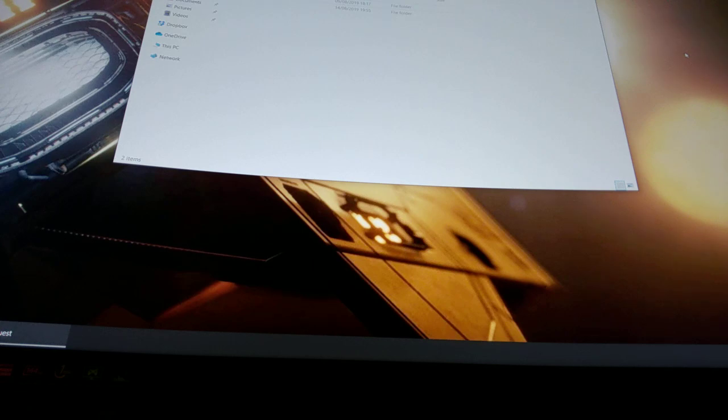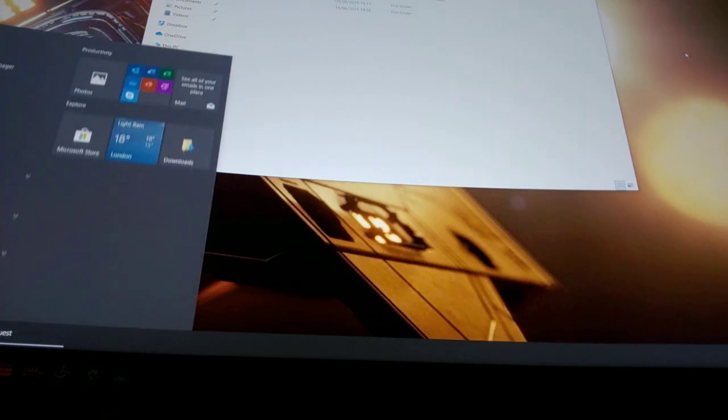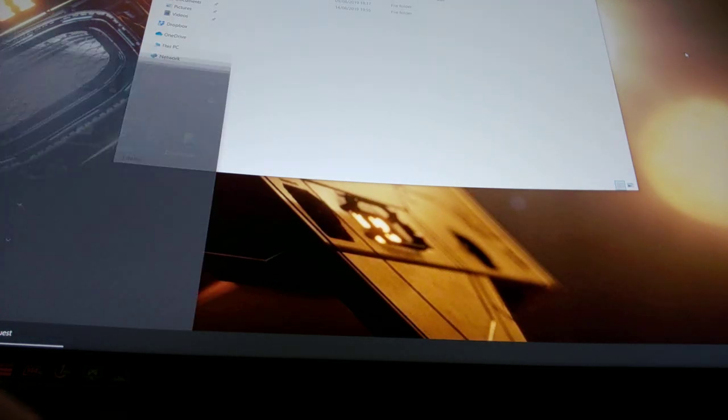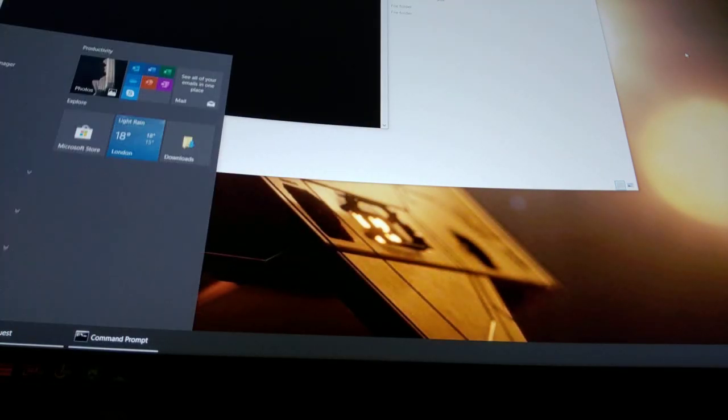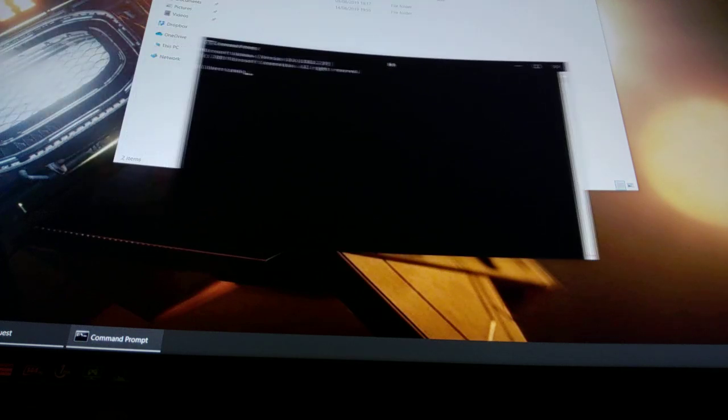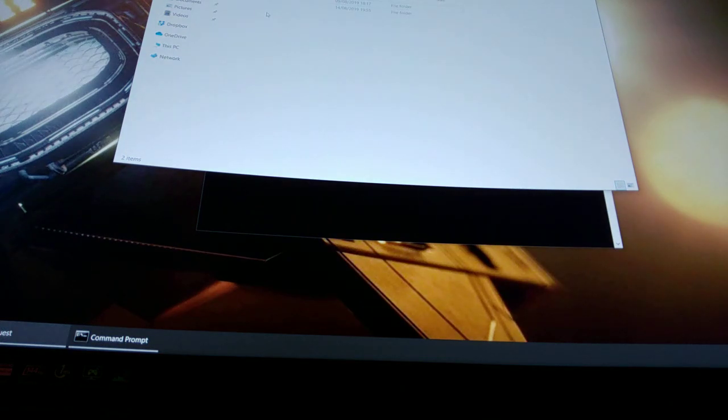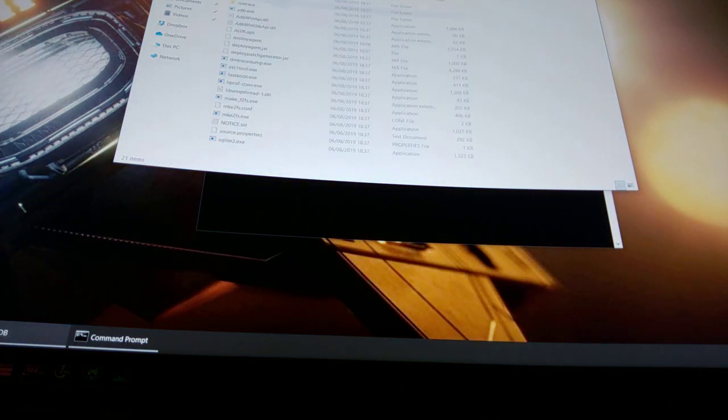With the Oculus Quest headset on, we're going to open up Command Prompt by pressing the Windows key on your keyboard and typing CMD. Once we've done that, we can put that here just so you can see it, and we're going to go back to the file browser and go in the ADB folder.